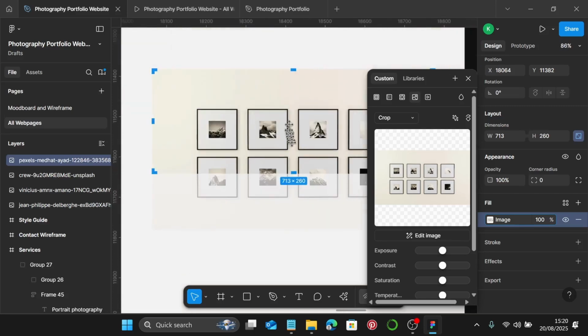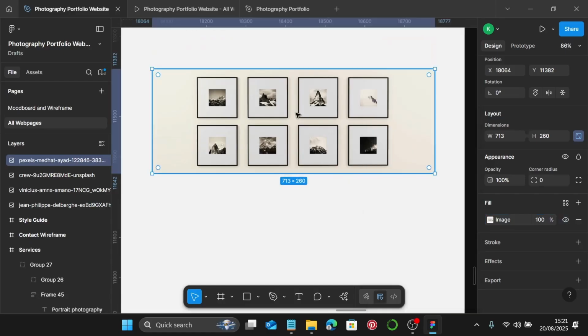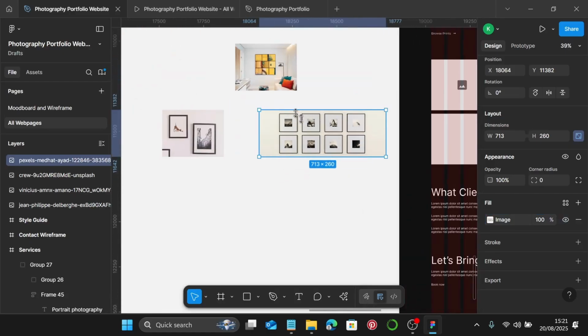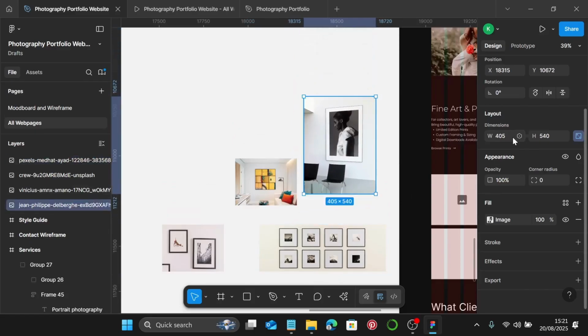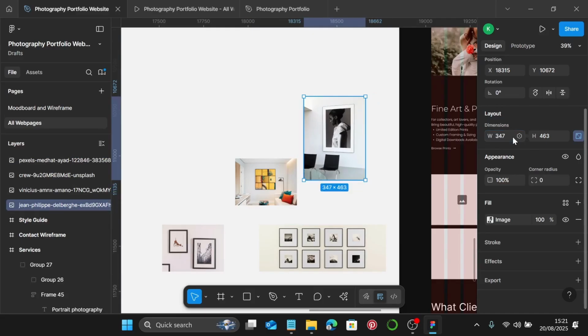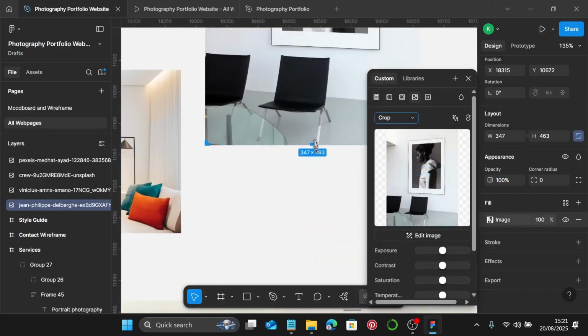And let's align this as best as we can here. And for the final image, which is this one, width is going to be 347 and the height is going to be 540. So double click, crop, and let's increase the height to 540.